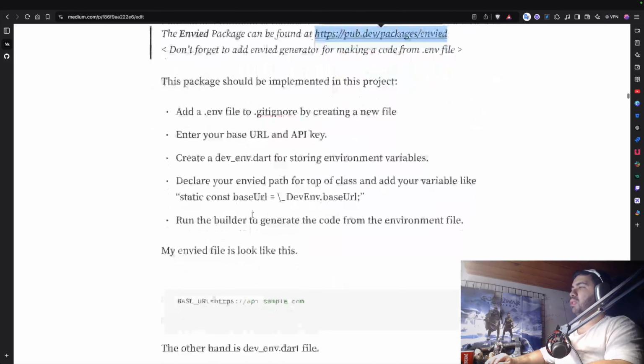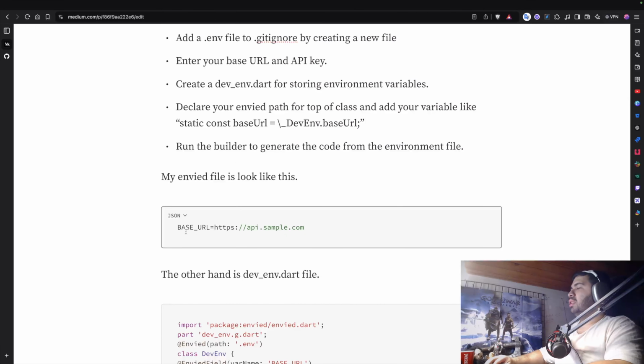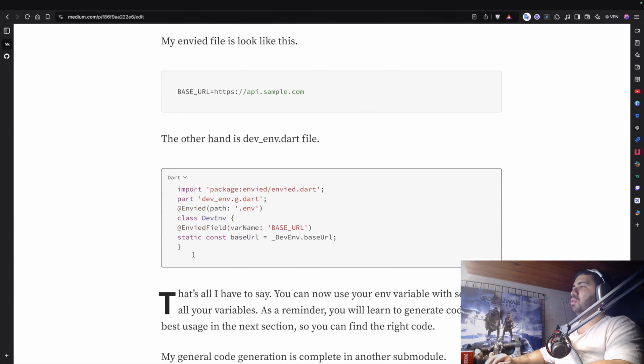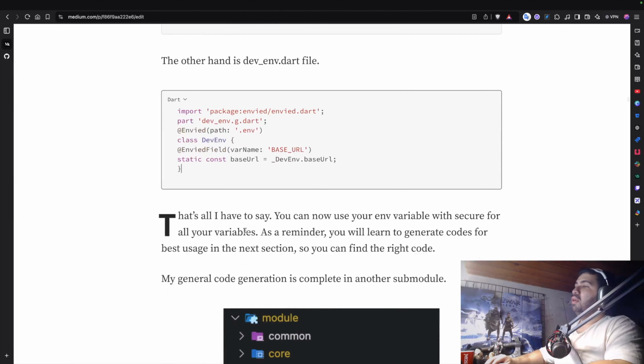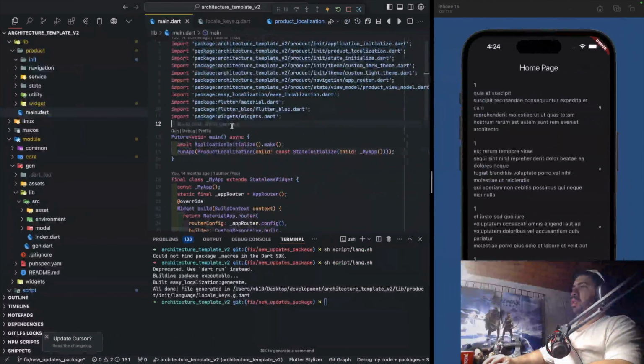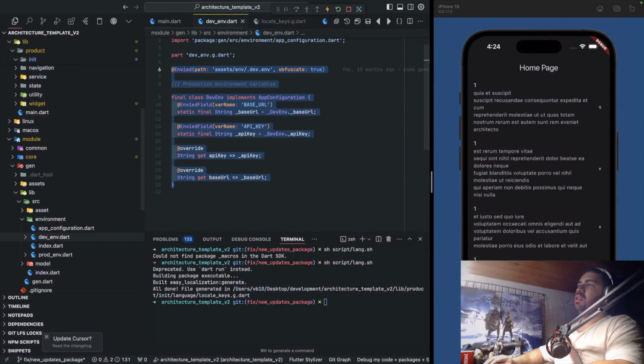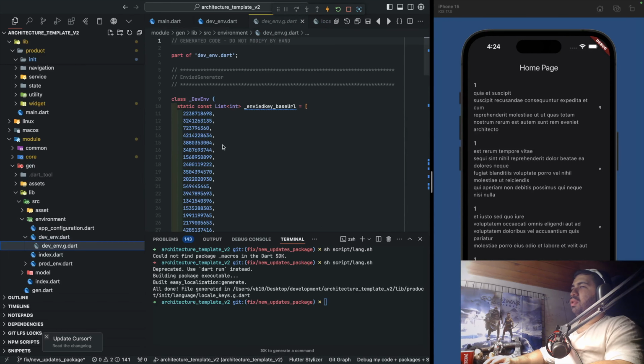I'm using it many times, and as you can see, like my base URL, I'm going to create a dev environment file. It is created after build generation, build runner, and Envied generation. Let's check out the dev environment. As you can see, I added my string, and it creates some environment path.